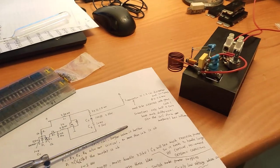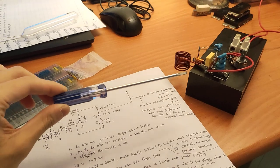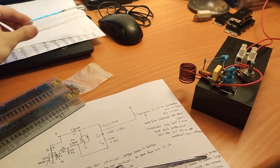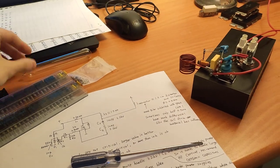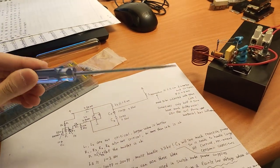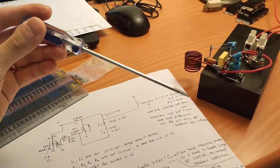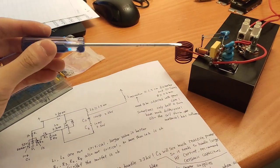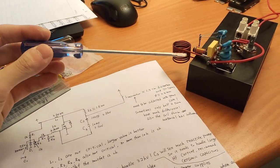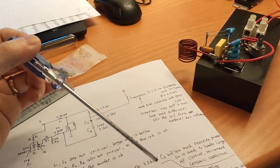Hello everyone. Today I would like to show you something about this homemade RF generator which could excite this tube of neon. After I saw Tate's video about his xenon plasma toy, I got an idea that maybe I should make some low power RF generators.